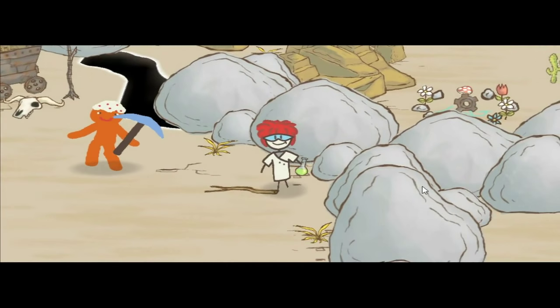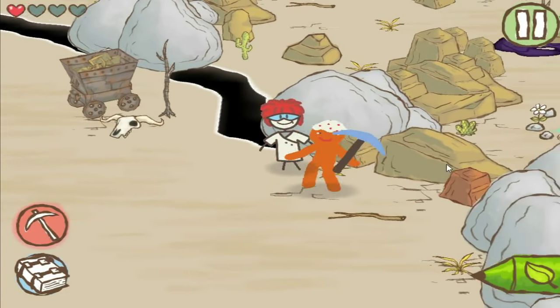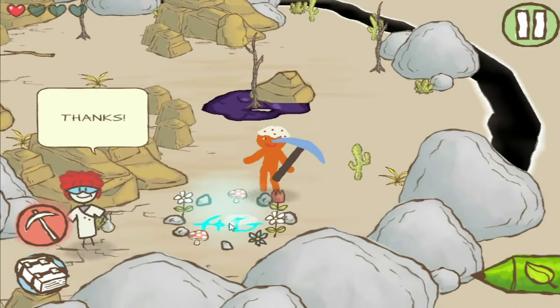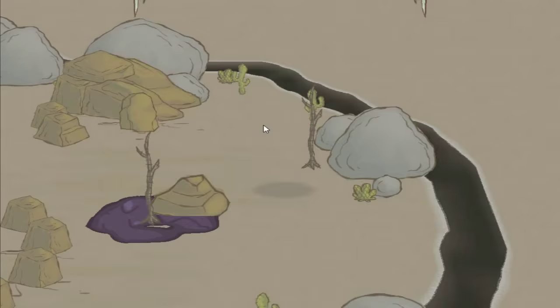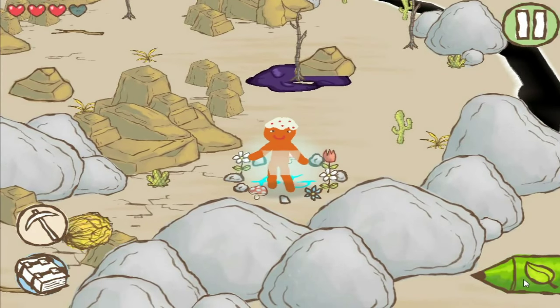Burn these rocks for me so I may enter and get the cog. Yeah. Boom. There we go. Let's get this cog. Yeah. And I also got a checkpoint, which is cool. Oh, no. What? I'm very glad I got that checkpoint now.